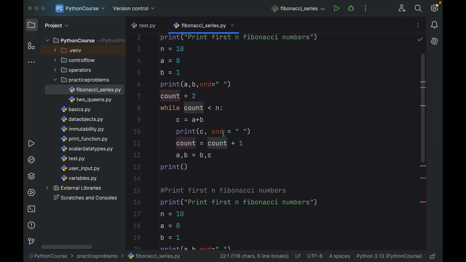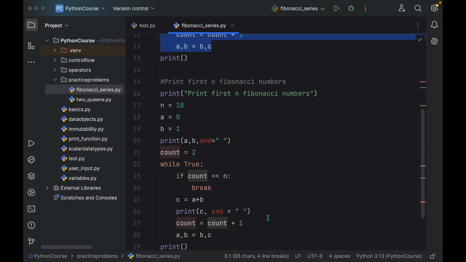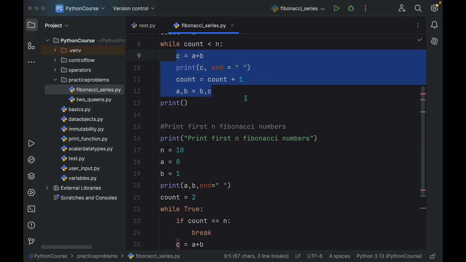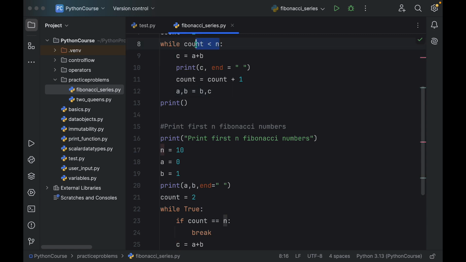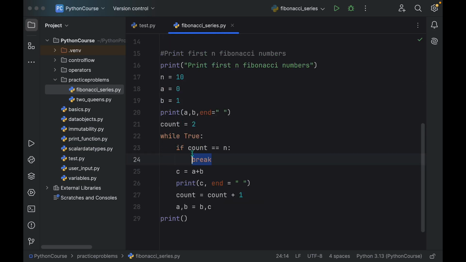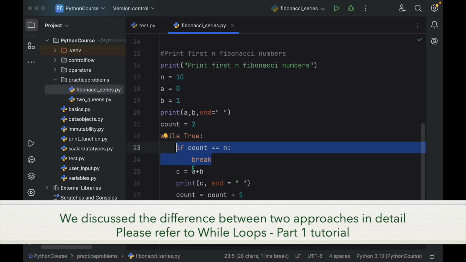Even though both these code snippets are a bit syntactically different, what they're actually achieving is the same thing. The major difference between both these syntaxes is that while using this while condition kind of a syntax, we are specifying when Python should execute this code. So as long as count is less than n, we want Python to execute this loop. Once this count value becomes n, this condition will be false, and so it will break out of the while loop, right? But here we are using an infinite loop, so we explicitly mention the breaking condition, which is if count equals n, then we want to break out of the loop. That's it.